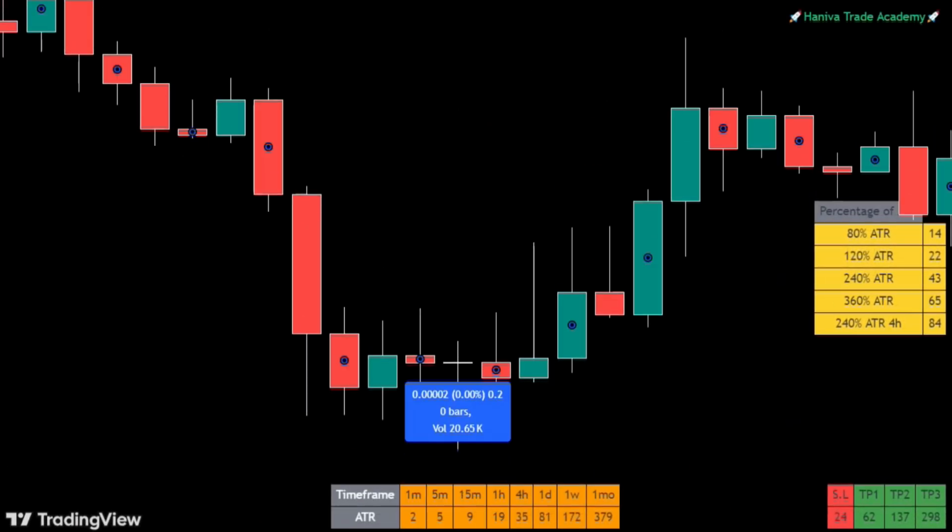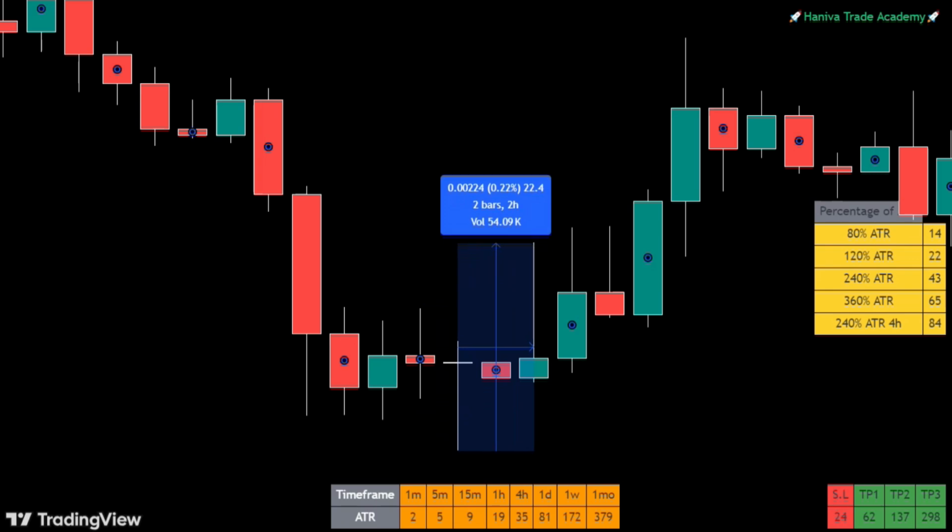Pay attention to this pin bar as well. This pin bar has formed inside a base, and there is no leg before it. In this image, the leg before the pin bar has a length shorter than 240% of the ATR, and in fact, this leg belongs to a lower time frame. Of course, the presence of a leg before the pin bar is not mandatory, and in most pin bars, there is a reaction to the 50% level. However, if there is a corresponding leg before the pin bar, a better result is achieved.